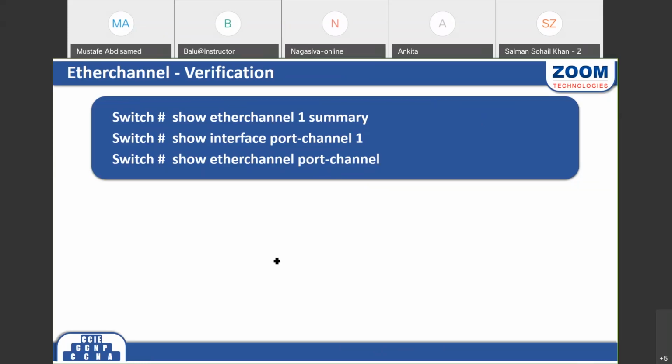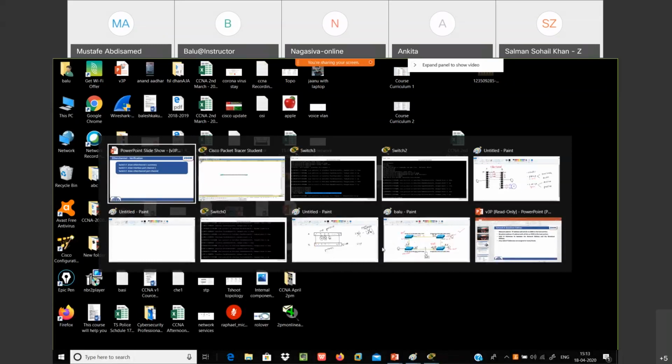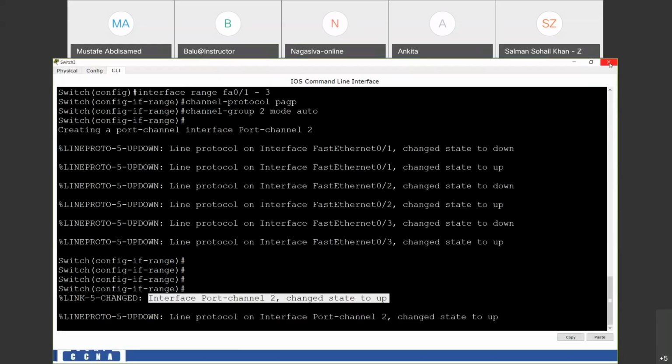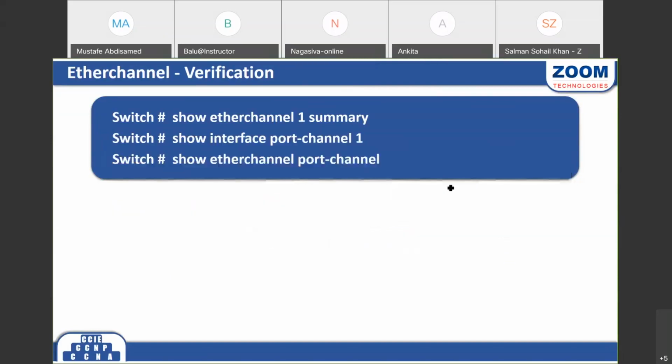So this is about EtherChannel. Yeah, STP works automatically. It's not stopping, it's running in the background.